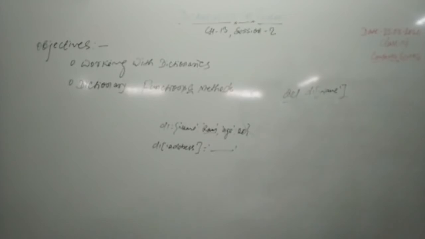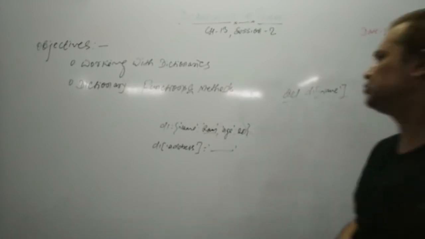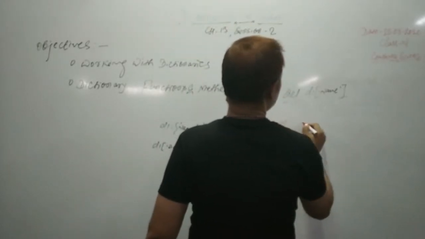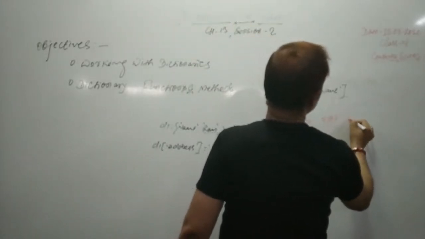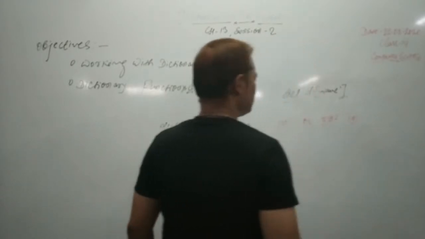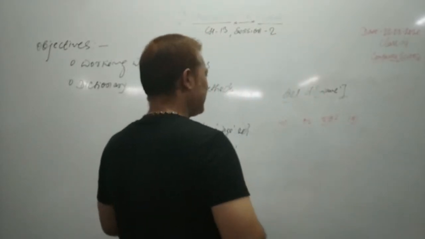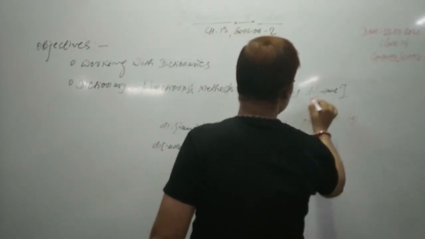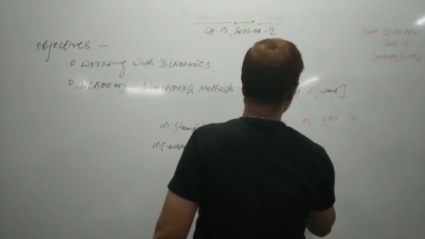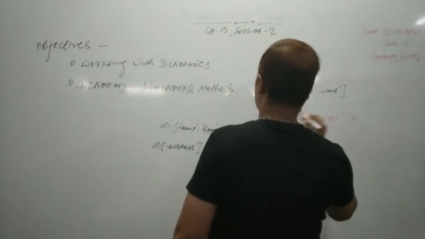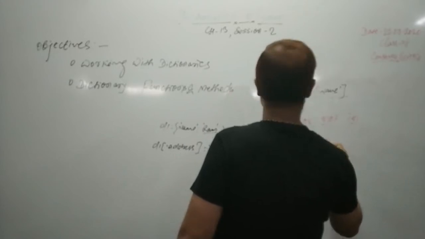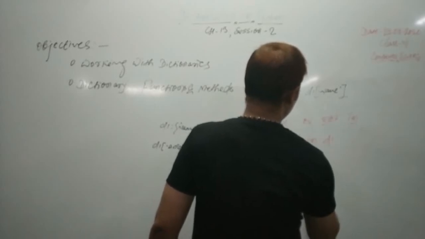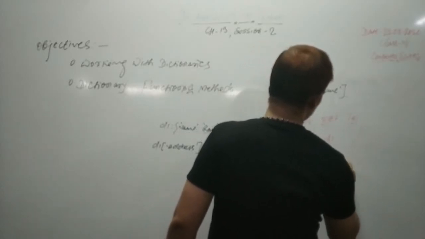If you want to check for the existence of a key, then we have two operators, as you all know: in and not in. With these two operators we can check the existence of a key. So if I want to check whether name is there or not after the delete command, I can simply say name in, and then the dictionary name, D1. It will give me true or false, depending on the availability of this key or not.